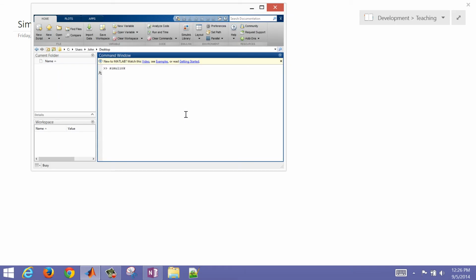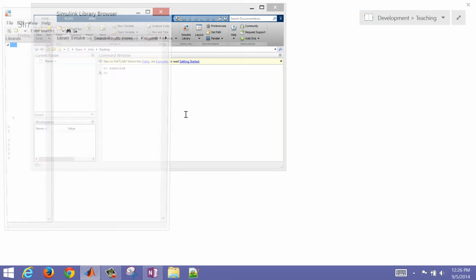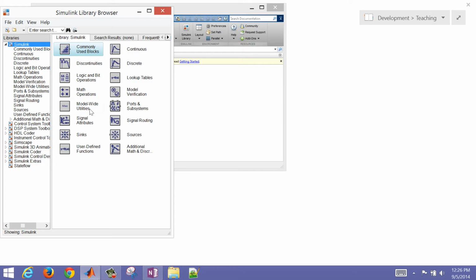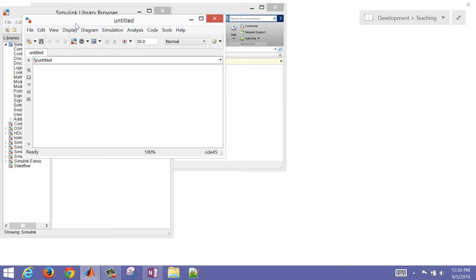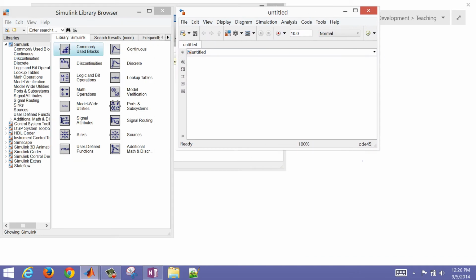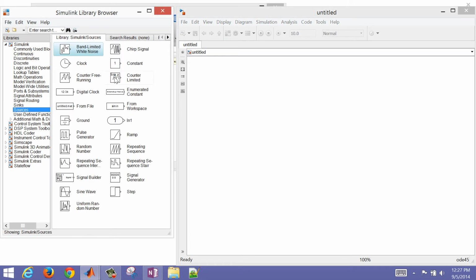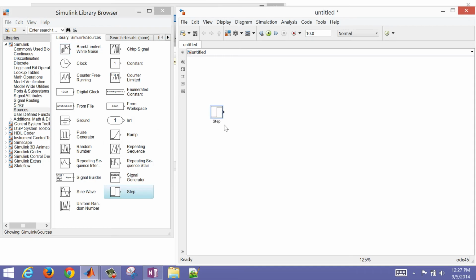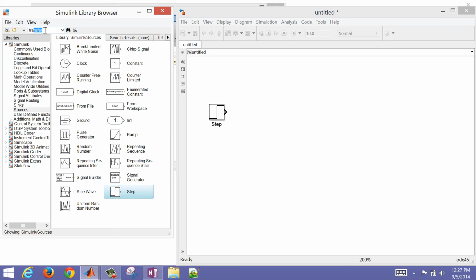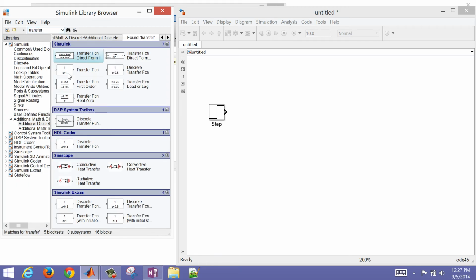Okay, so after Simulink opens, first of all, let's just build a very simple model here. I'll go ahead and open up a new model file, new worksheet here, and expand this just a little bit so I can see. Okay, so I'm going to first of all go to my sources and just grab a step for this one, and I'm going to hit Control Plus to get a little bit bigger. Then I'm going to just build a standard first order plus dead time model.